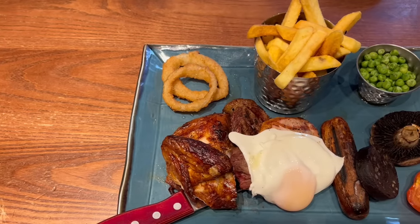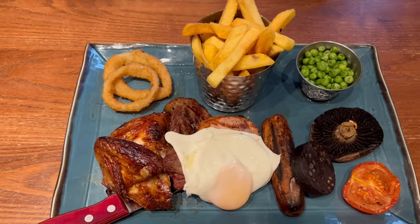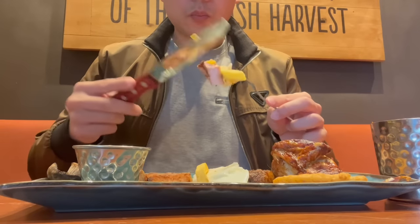Overall I enjoyed it. You do get a lot of items, but I think I would have preferred an extra egg and a couple more onion rings to really make it great value. So that was a nice mixed grill. The chicken was surprisingly delicious. The total cost of that meal was £22.48. Let's move on next to Chef & Brewer.